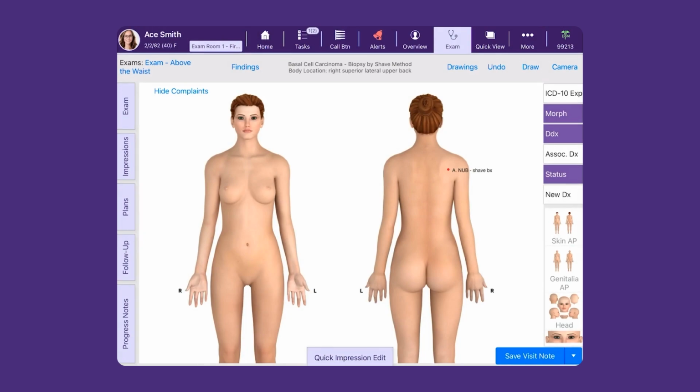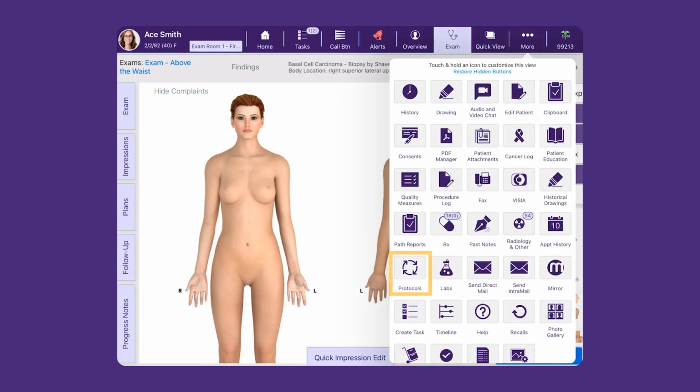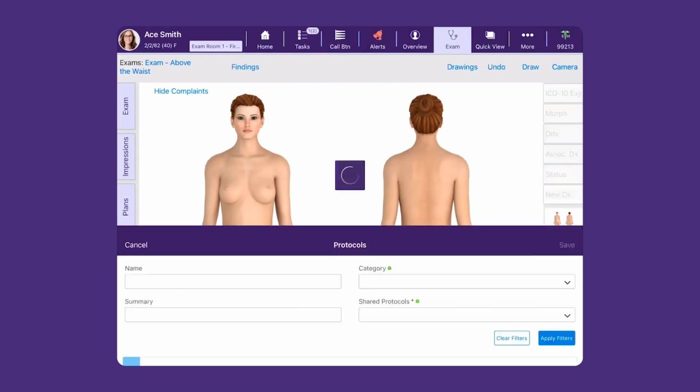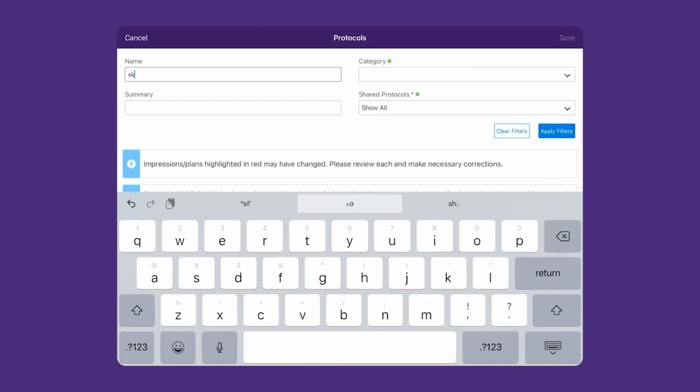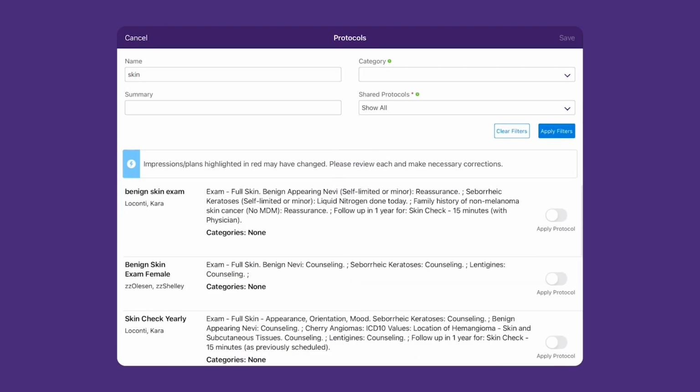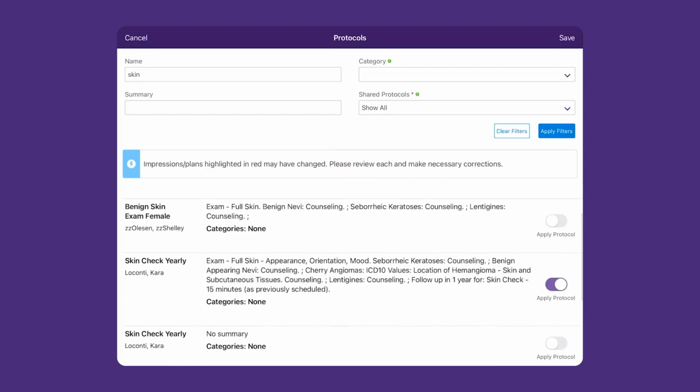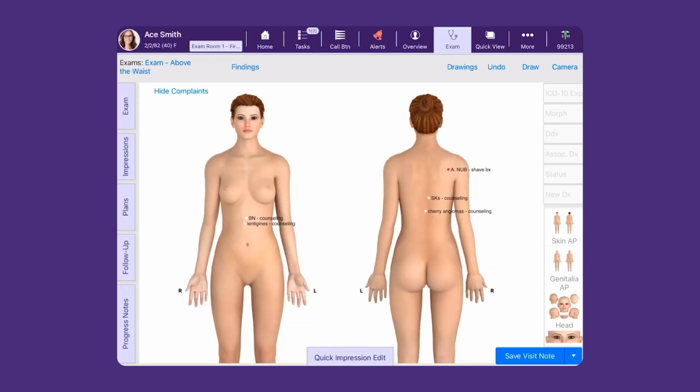Now, the very last thing I'm going to show you within Emma is something called a protocol. Let's take it back to our psoriasis example. You notice that I might have selected a few different plans to complete that entire workup. But rather than go in now and select individual plans, let's say for skin check, I can have all of this already grouped together by building a protocol. So that way I can build in and bring in any of those plans I consistently use together in one tab. This can also be a bundle of impressions, as you're going to see now with my skin check.